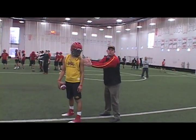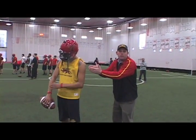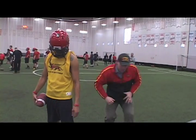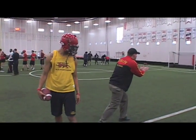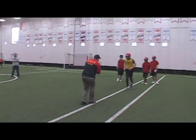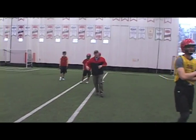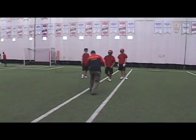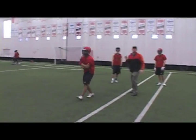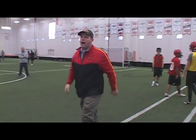We're putting him in a worst-case scenario right now where he's got to go find the running back. And in order for him to do that, he's going to have to open, get his hips straight into the backfield, and he's going to have to attack. Now whichever way that guy goes, we're going to find him and put the ball in. If he breaks that way, we're going to find him and we're going to put the ball in, okay? But we are going to attack the running back. We're going to get our hips straight back and go find him.